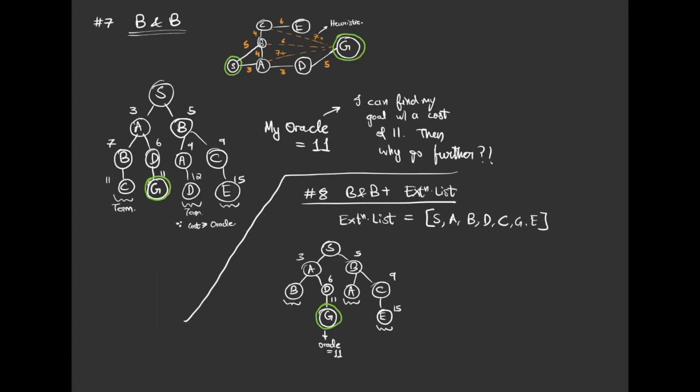So let me get one thing clear. Bro, you've been saying this is called a heuristic and this is called a cost, but what does that actually mean? So by that I mean, to go from node B to node G, you need not have a path, but you know that your estimated heuristic is 7. So you would go from B to G if you had a path in 6 cost, but you don't have a path.